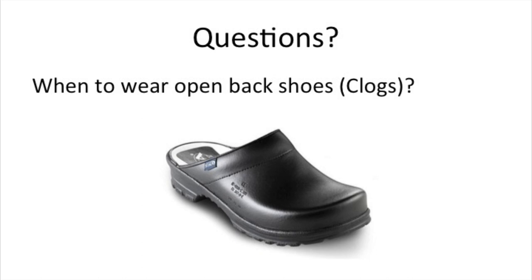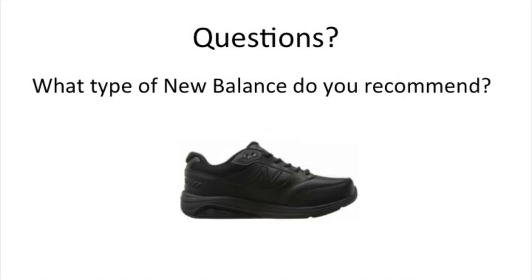Another thing is if you have a slip-on shoe or a clog, to make it fit, it normally has to be too small. It has to be pretty small. There's not going to be any space at the tips of the toes. So for some people, I think clogs are fine. They're really easy to get on if you're not doing a lot of walking. But if you're doing a lot of walking, they can slip off, you can trip, and things like that. So I showed you the more stable shoes. But for day-to-day, just getting around, doing a little walking, I think a clog is a fine shoe to wear.